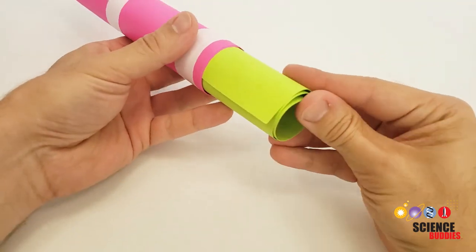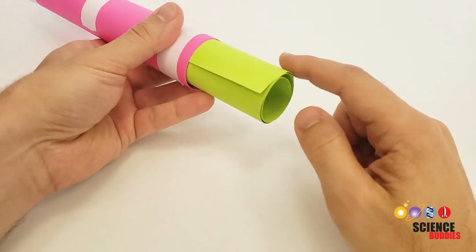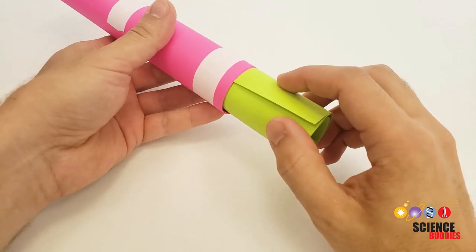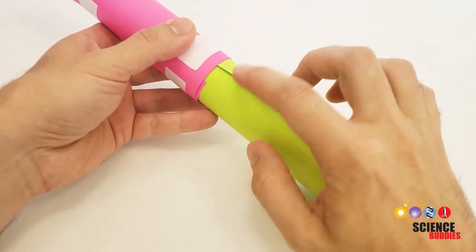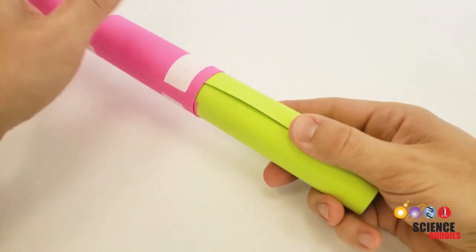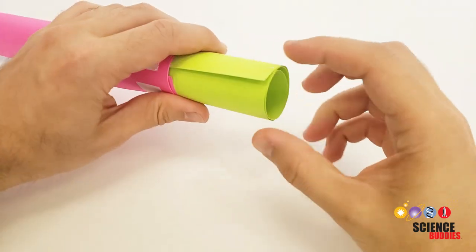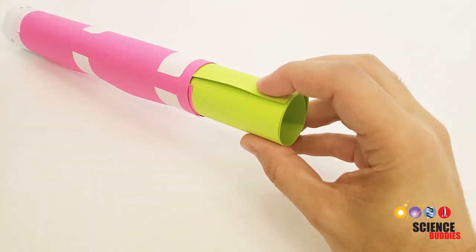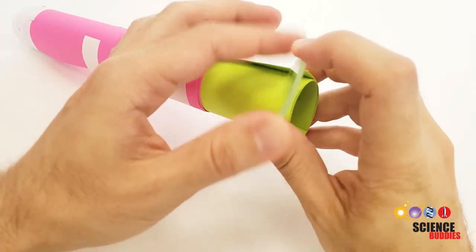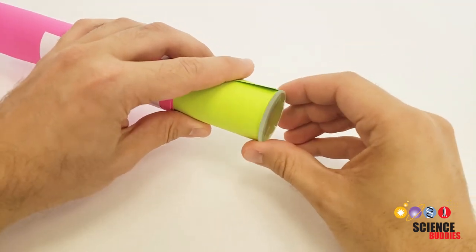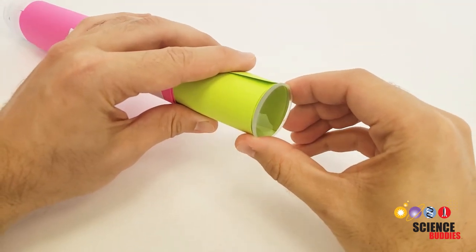So then I'm going to do the same thing. I'm just going to put one piece of tape around the edge of this tube to prevent it from unrolling. You don't want to put too much tape around here or that could get stuck and make it harder for it to slide in and out. So I'm going to put a piece of tape around the end of this one to prevent it from unraveling and then also take the next lens and tape it to the end of this tube.